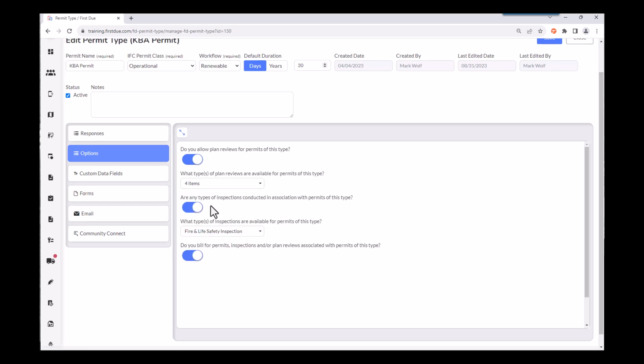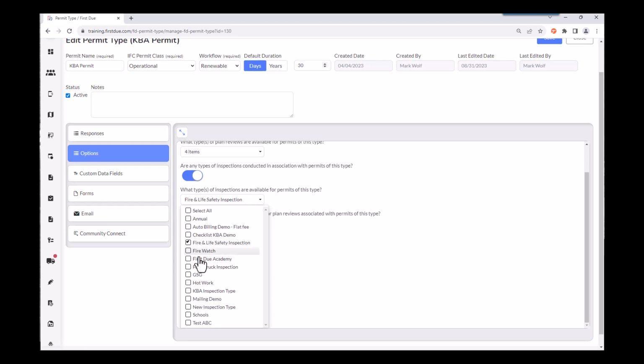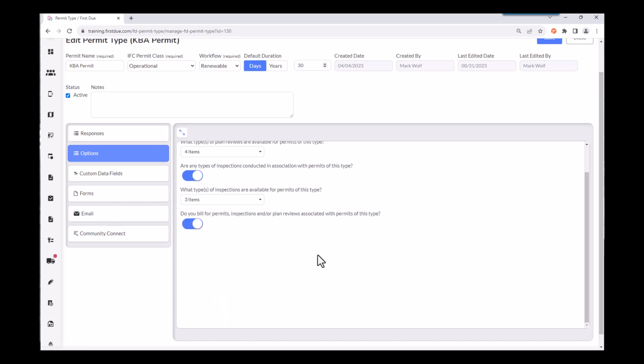If we conduct inspections associated with a permit type, we turn that on, and then our list of inspection types are displayed, and we simply check mark the ones that apply for this type of permit. If you bill for permits, inspections, and/or plan reviews, turn that slider on at the bottom of the list.